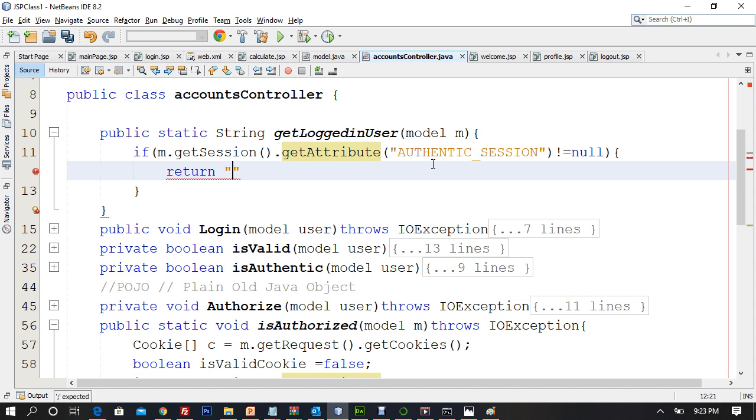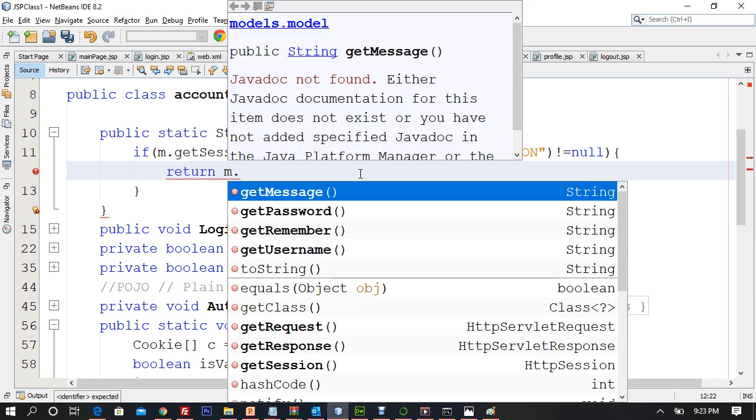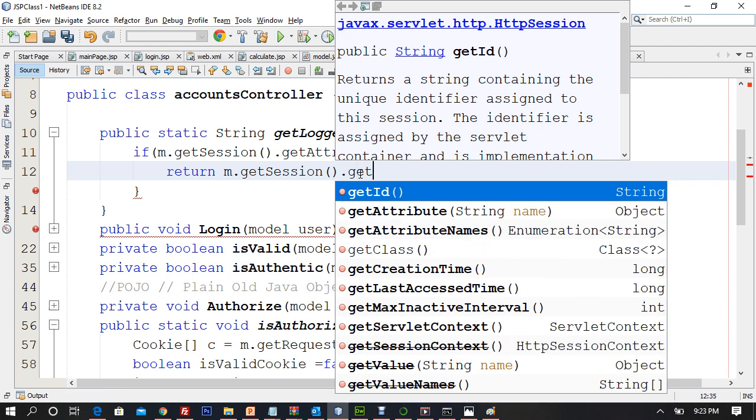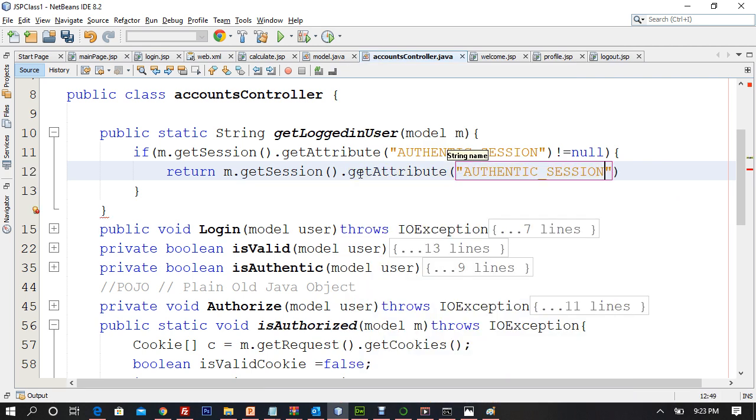So I will say m dot get session dot get attribute, the name of the session. So you're returning whatever is in the session back to the function after converting it to string. Okay, now you have converted it back to string. Now you are returning it back.